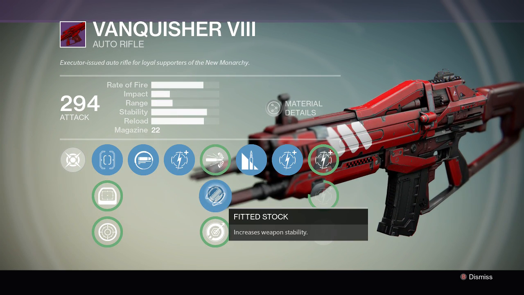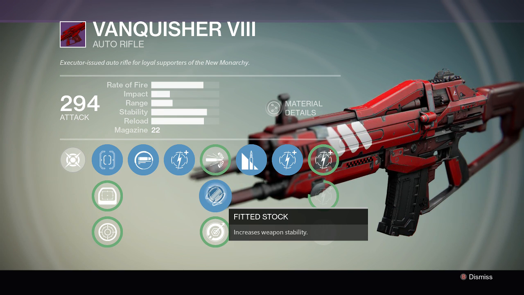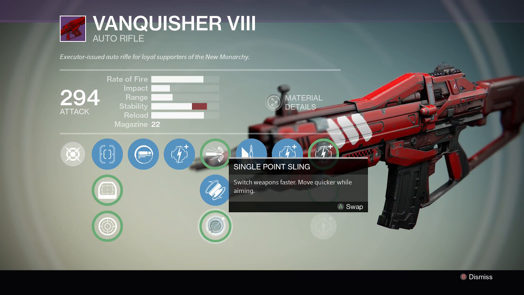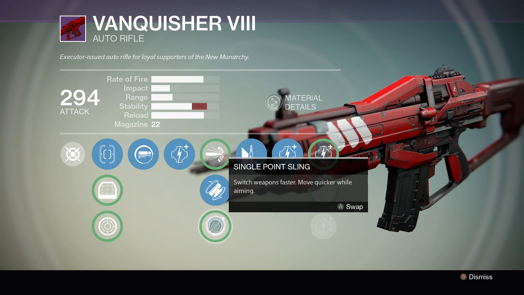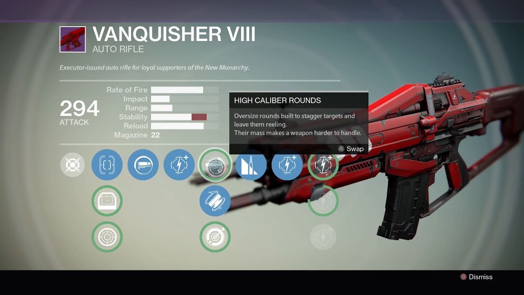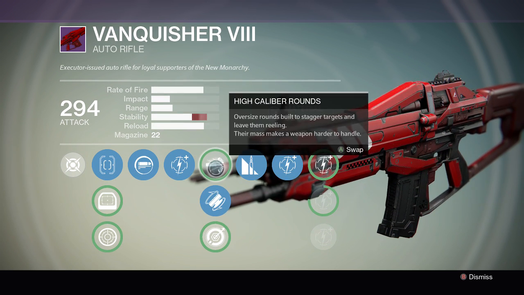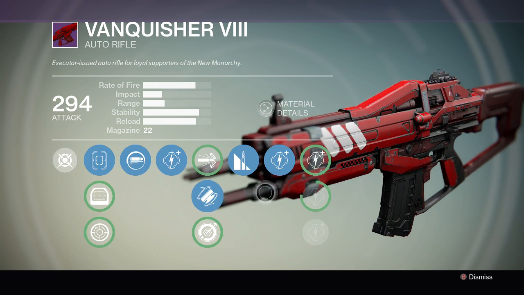Unfortunately, I was real excited when I bought this weapon, and then a couple nights later I got Suros Regime from a Strike drop, and that kind of pretty much negated any reason to use the Vanquisher, because Suros is just, in my opinion, the superior auto rifle to pretty much everything that's out there. Now you do have single point sling and fitted stock and high caliber rounds, which are okay. Fitted stock is almost a necessity if you want to have your maximum stability on this weapon.